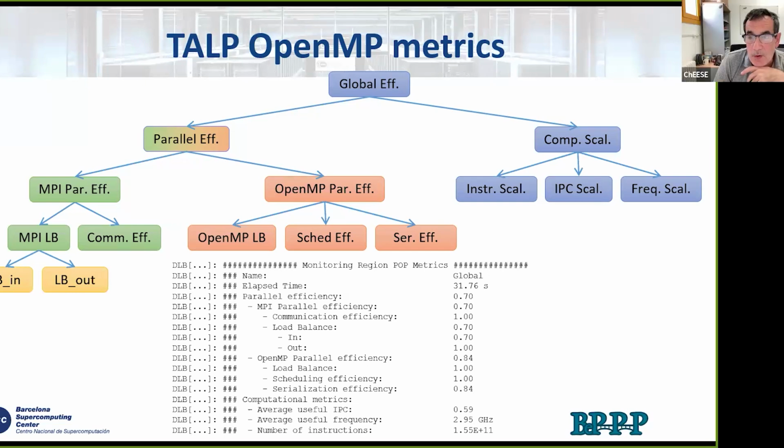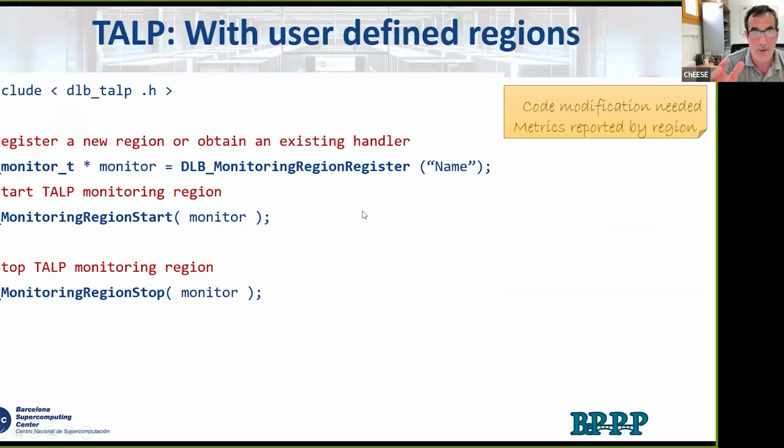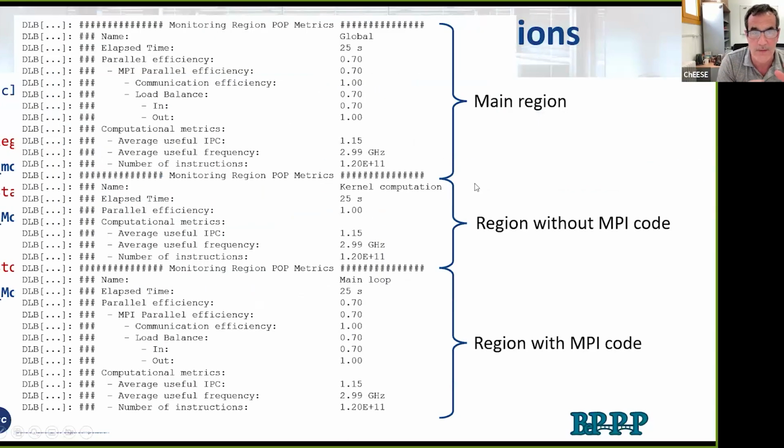I see no more. If not, I have maybe one question about instrumentation. If I understand correctly, if I do nothing, I just analyze the whole application. But then I can instrument either for runtime or for narrowing down the focus of analysis, let's say defining my own regions. That's clear. Now, how do I do that?